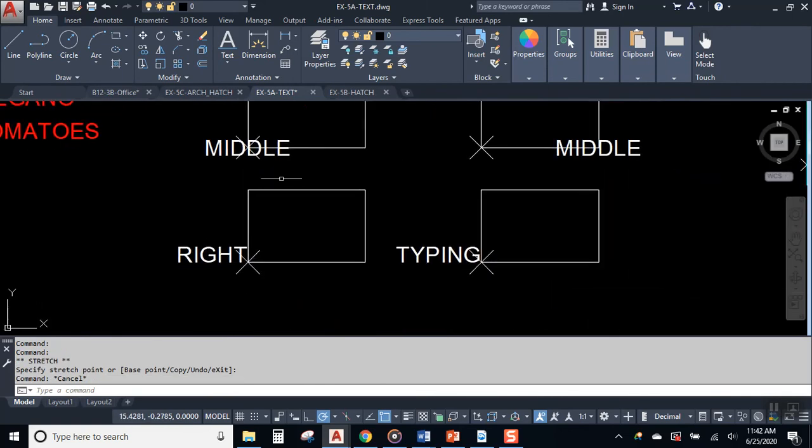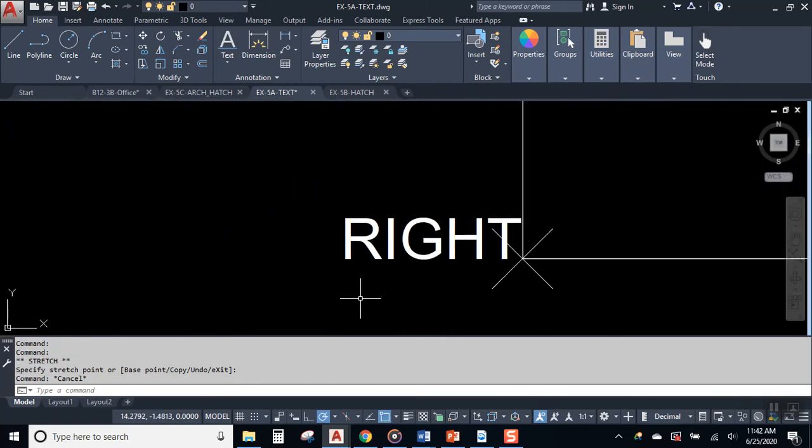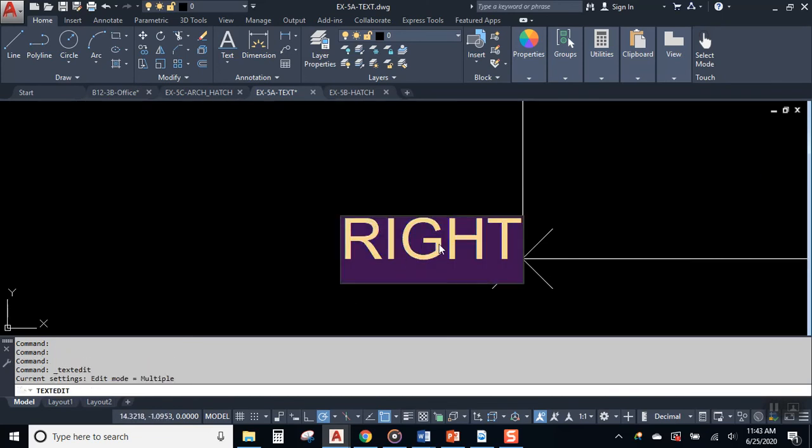Now, if you need to change or modify text, we should know how to do that. We double click on it, and that opens up this little field, and you can put your cursor in there, and you can change what you want to. Now, you might have also noticed that there's a little spell checker working in AutoCAD. Right now, do you see the red underline under this word?